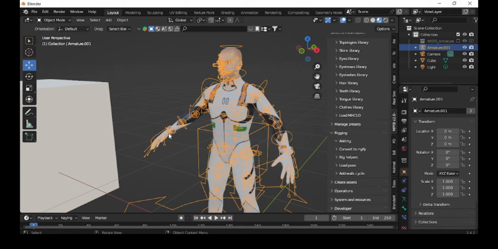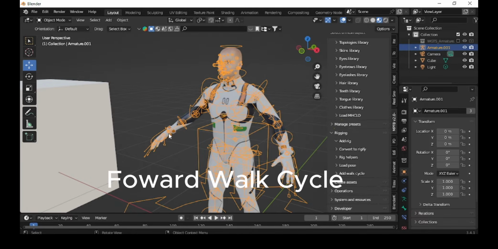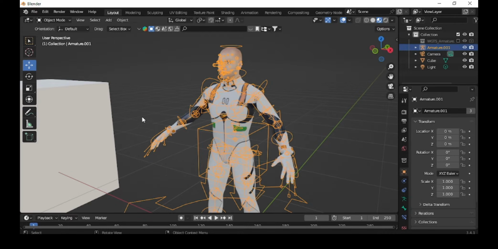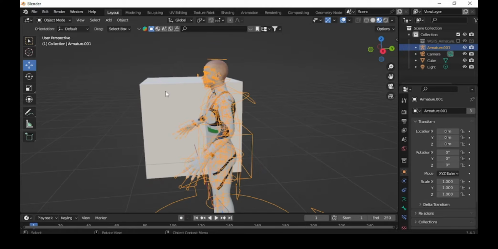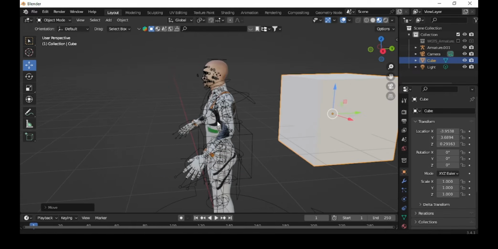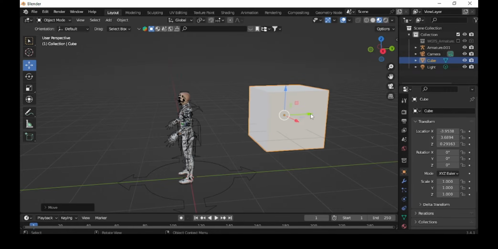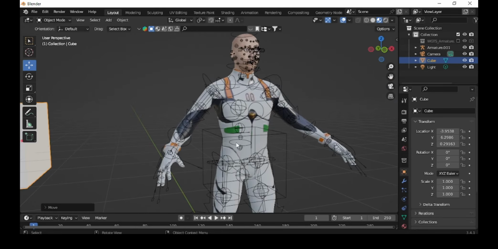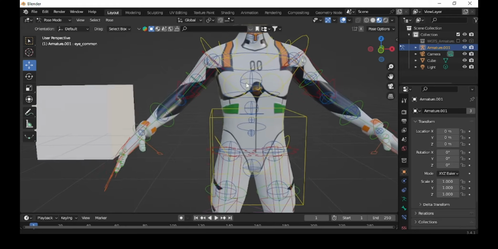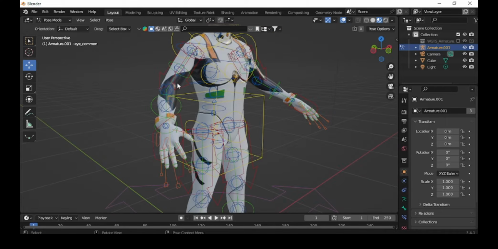The first we want to animate is the idle animation. So the idle animation, then we'll do a walk cycle, forward walk cycle, and then the backward walk cycle. So if you don't know how to do this, just relax and watch me create these things so that you will be able to create them on your own character, because these are the animations you'll be using for making our game. So the first thing I want to do is to select this. Now, don't be afraid of the whole controls. They're very simple to work with. So the thing you want to pay attention to, just forget about these ones.